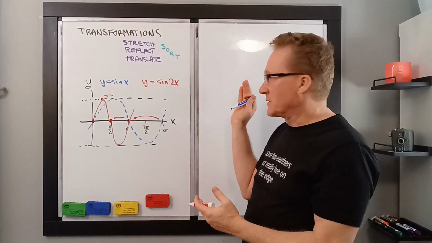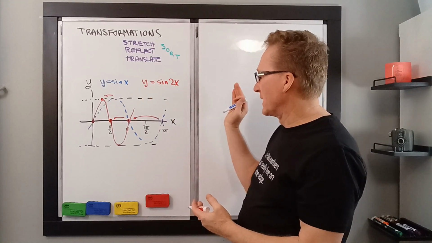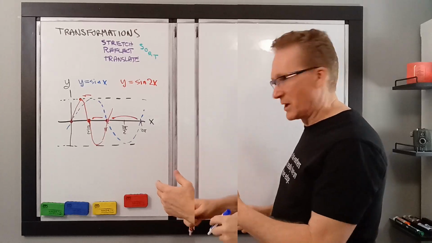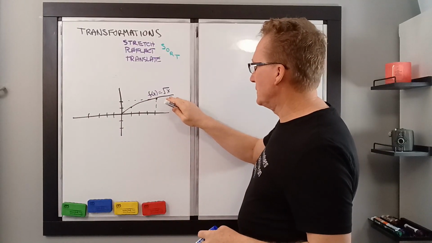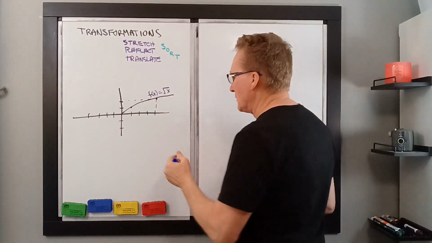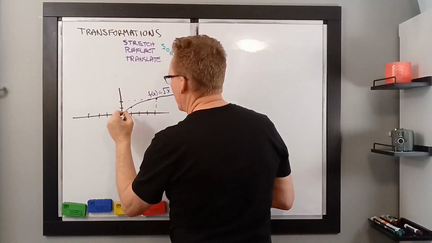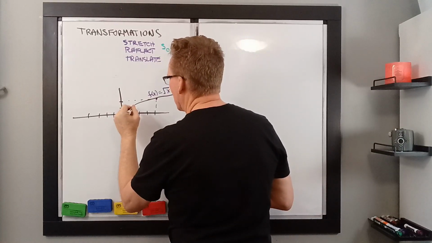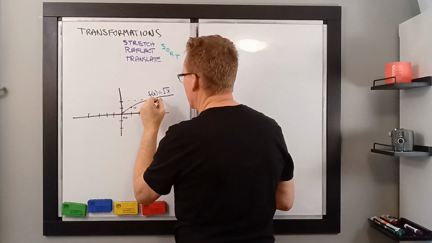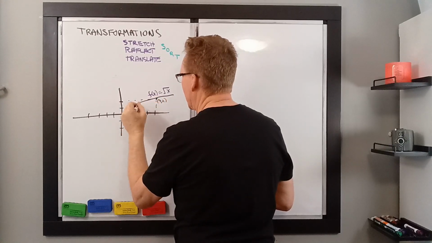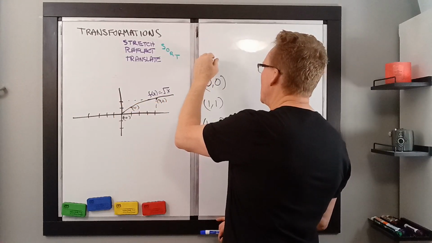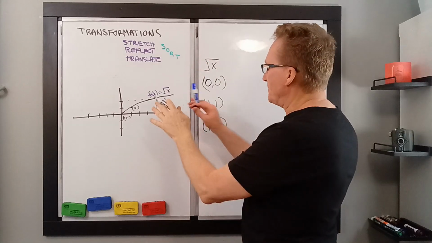Let me do another illustration for you over here. I'm going to redraw a couple of things, and that'll help us to understand this a little better. So here we have another function for you. This is the square root function. What are a couple of points on that square root? Well, one point here is 0, 0. One point here is 1, 1. One point here is 4, 2. I wrote them really tiny there. So this is the generic square root, the base function.